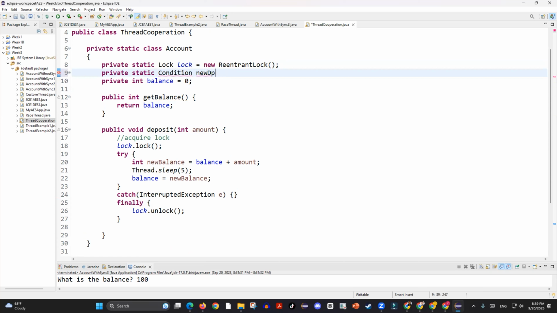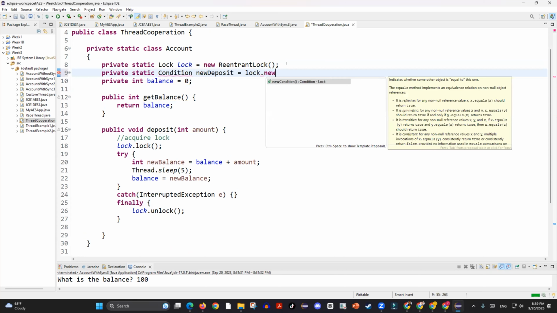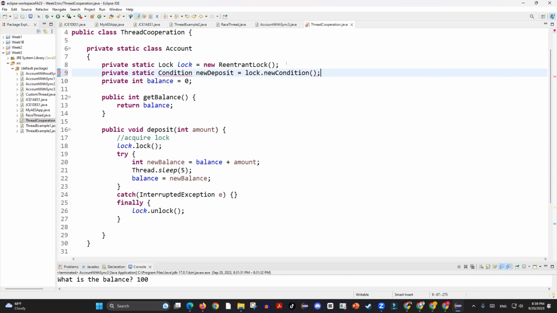We're going to call this one new deposit, and this will be a new condition on the lock. So I'm creating a condition object, and I'm putting a lock on deposit as before.